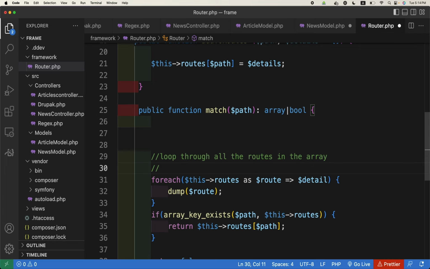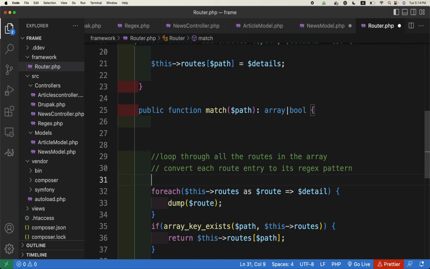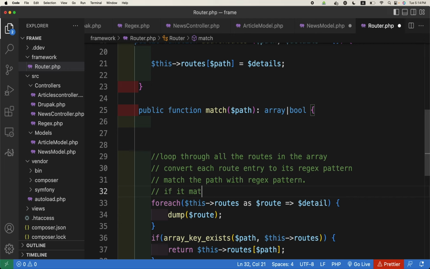Then convert each route entry to its regex pattern, and then match the path with the regex pattern. If it matches, return the controller and action. Let us do it now.